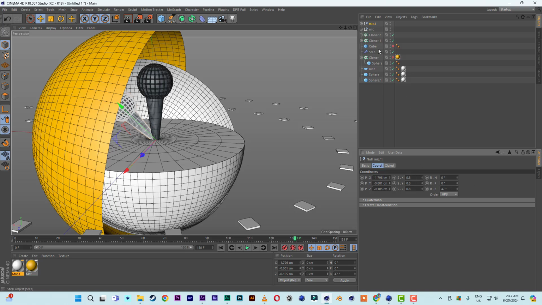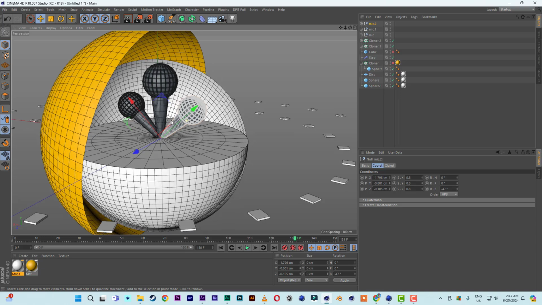So 8 is okay. All right. So you can duplicate this one again. Then you go the other way, minus, so that it will flip to the other side. So something like this is okay. You can decide to add more if you want, but let me leave it like this for now.